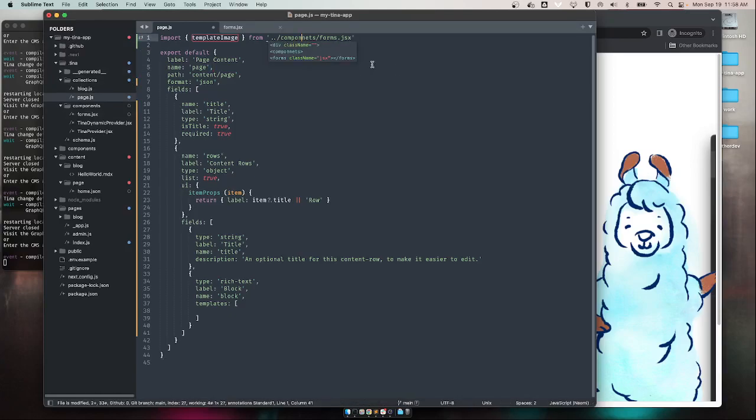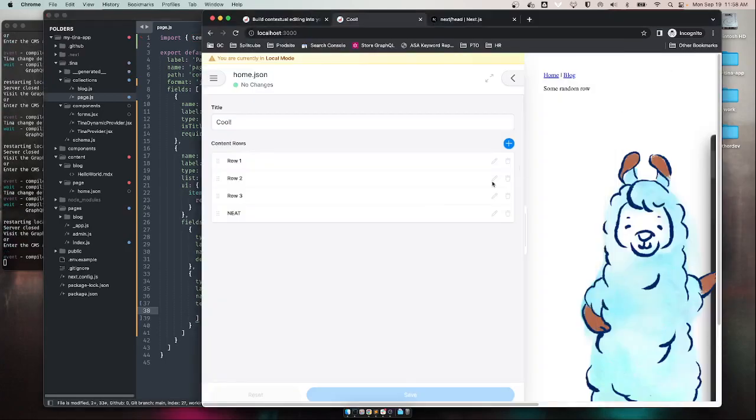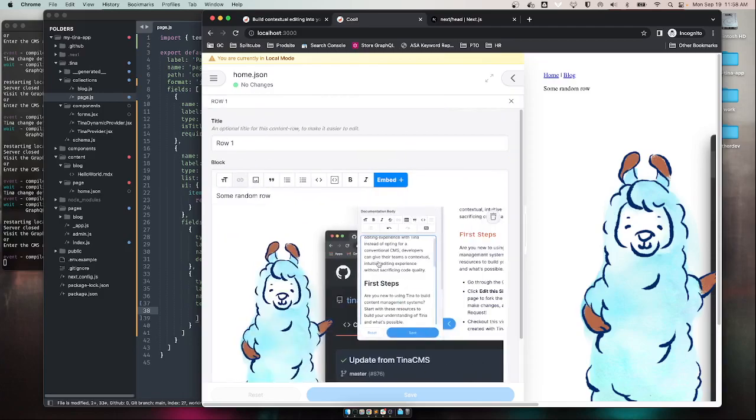Forms.jsx. I always spell this word wrong. Okay, so we've got components, forms.jsx, right? So now we can use this thing inside here, and I'll show you what that does. So again, because I saved this before with this image, it's always showing it. So let's just get rid of it because that's a little bit confusing.